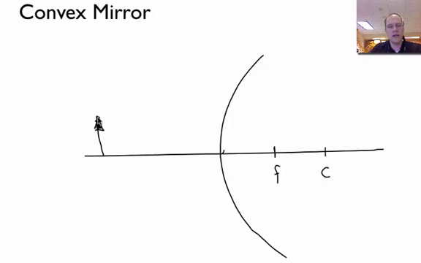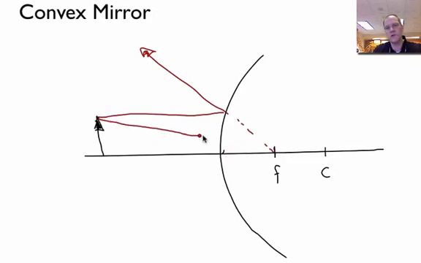Again, take a light ray that is parallel to the axis, and then we reflect that as if it came from the focus. Here the light ray doesn't go through the focus, but we can go towards the focus. So as we go towards the focus, once we hit the mirror, we will reflect back parallel. Again, these 2 rays won't cross, but if we project them backwards, this point right here is where the 2 reflected rays appear to cross, and that is where our image will be formed right there.